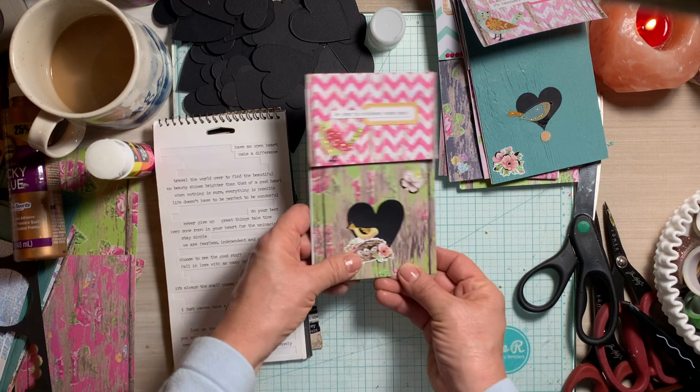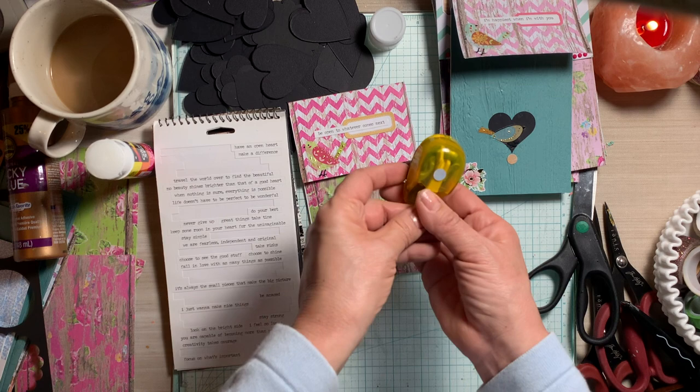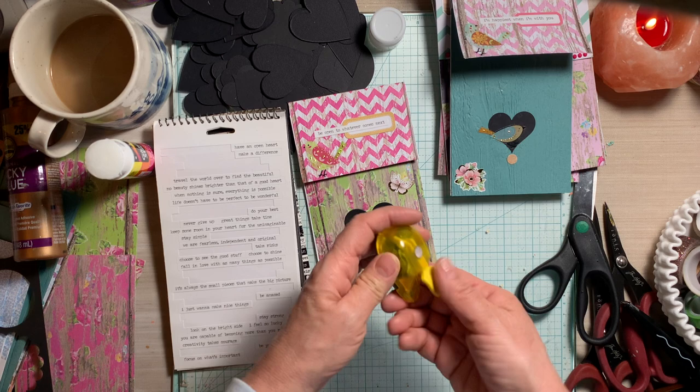So stinking cute. On some of them, I added the little dowel. And that was done with this little punch right here. I think this is 3/8 of an inch. And then I just grabbed some scrap paper. Where is it? Right here. And then I just punched a little hole.